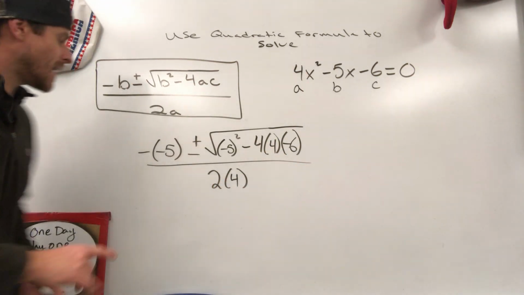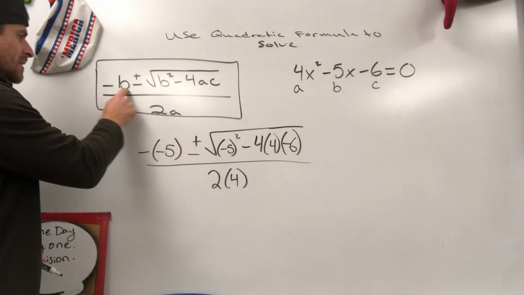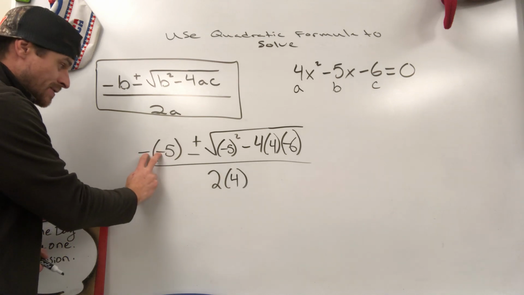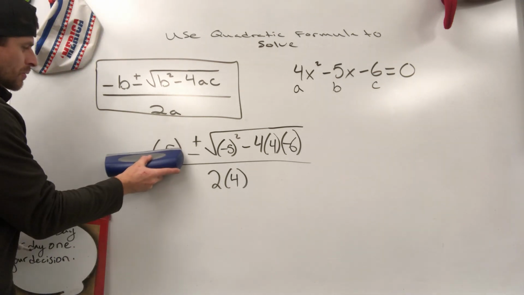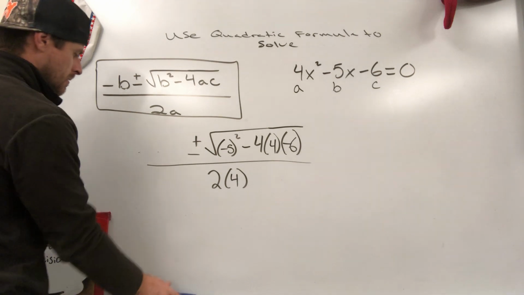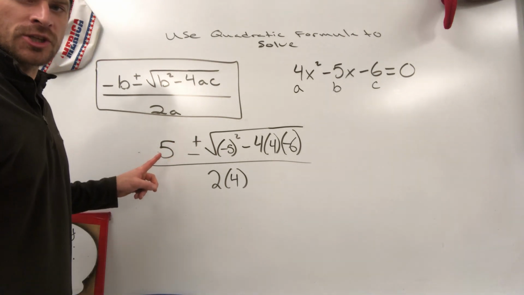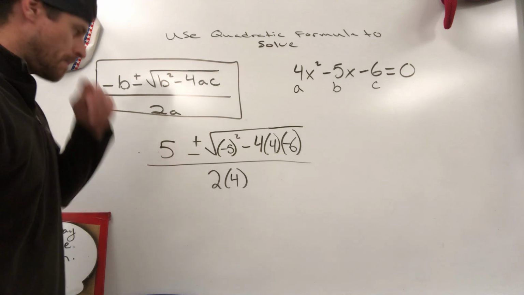Okay, so we've got opposite of B. Well, opposite of B was opposite of -5. What's the opposite of -5, or what are 2 negatives going to turn into? I like to just erase there when that happens and write a positive value down. Start there. Start by changing your opposite to what it should be.